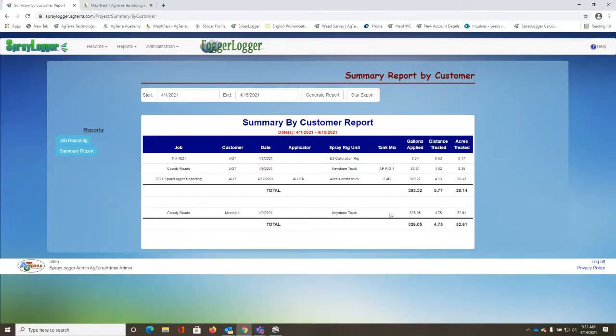Is that right? Yes, it really depends on how you're going to run your spray jobs. We have the customer block in there, and that's a good place where you can put in the customers you're using. We do have quite a few customers who use the SprayLogger that are government agencies, and under customer, they'll put like the county road they're on or the date they were on. You're able to pick and choose what you want to fill in those blocks to better suit your organization's needs and help you narrow it down at the end of the year if you're ever needing a summary.